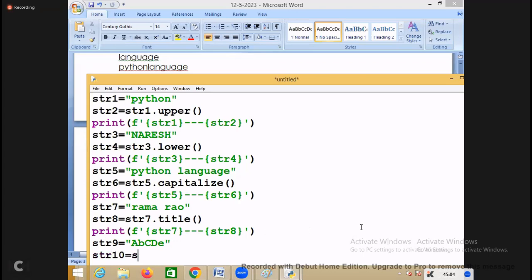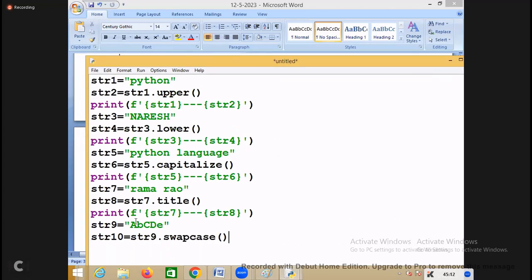If I'm writing str10 equal to str9.swapcase, in swap case wherever an uppercase letter is there it translates to lowercase, and wherever lowercase is there it will translate to uppercase. So I print str9 and the equivalent str10.